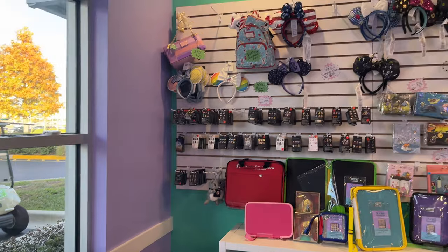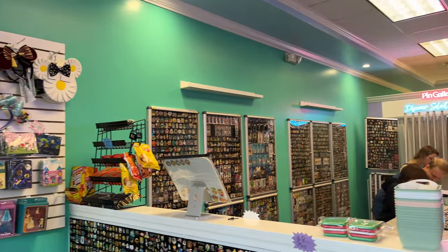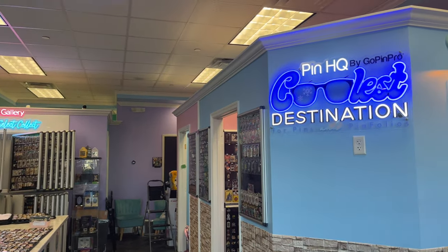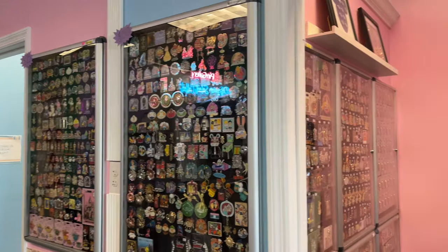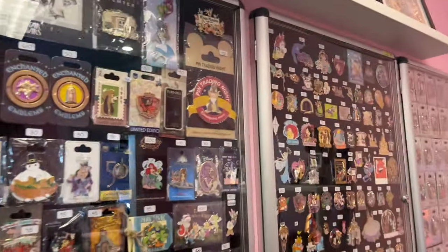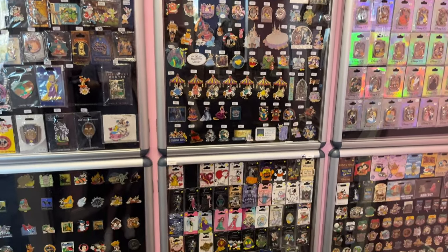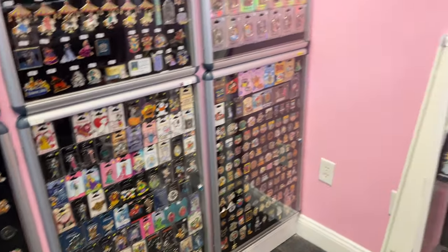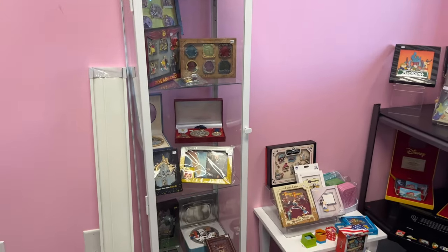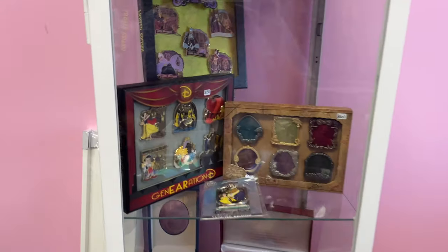This was on the other left-hand side of the shop, giving you a quick scan of this side of the building. They have little rooms there — all beautiful. This was me going into the first room, and again, more consignment boards in here, along with a mix of GoPinPro's own things and some Loungefly items as well. Really nice presentation with all these different kinds of display areas that they have.